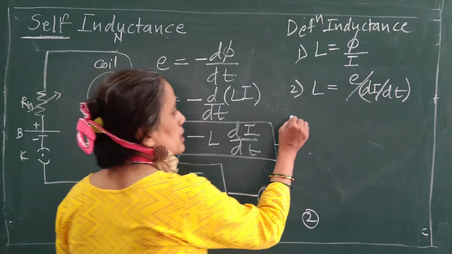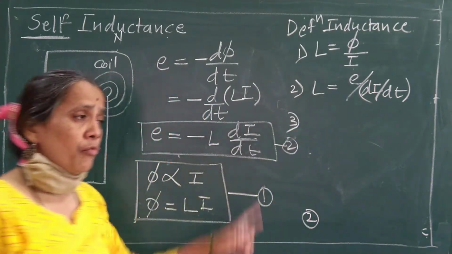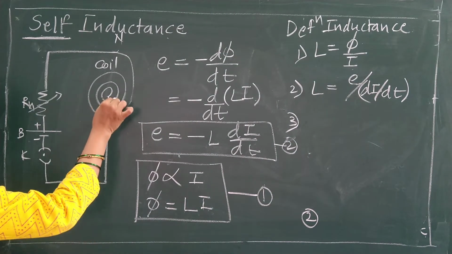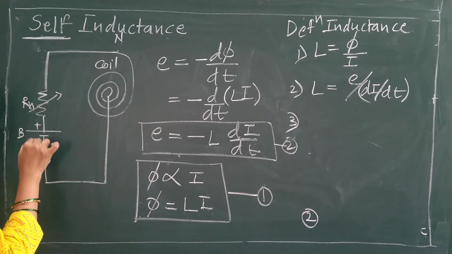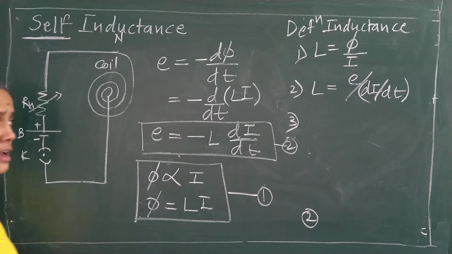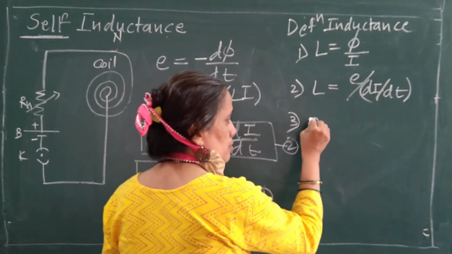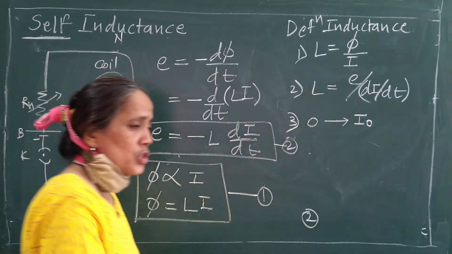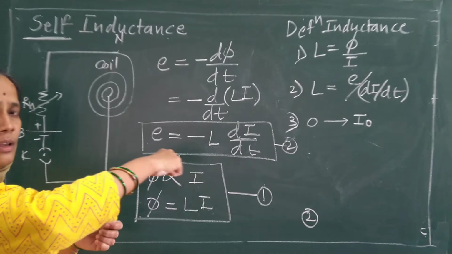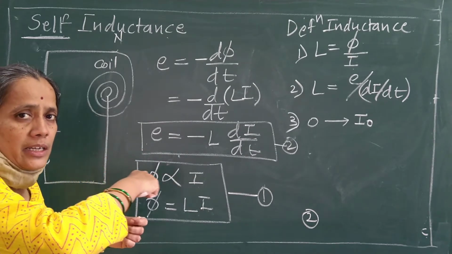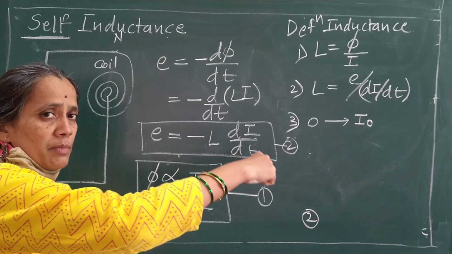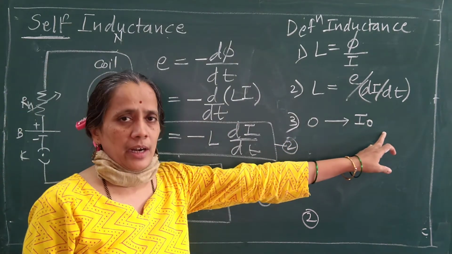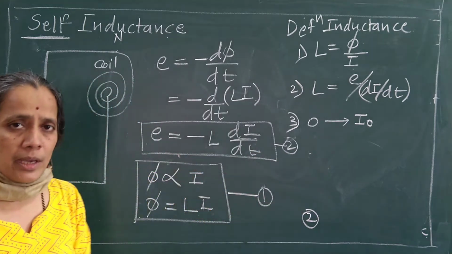And now I can give the third definition. For the third definition, I can take the reference of this diagram. In this diagram, due to the rheostat, we can change the current. Our current change will start from 0 to maximum. I can say the peak value of current is I0. When I move the rheostat position, the current value slowly starts increasing from 0 and maximally reaches I0. Due to the change in current, there will be a production of EMF.